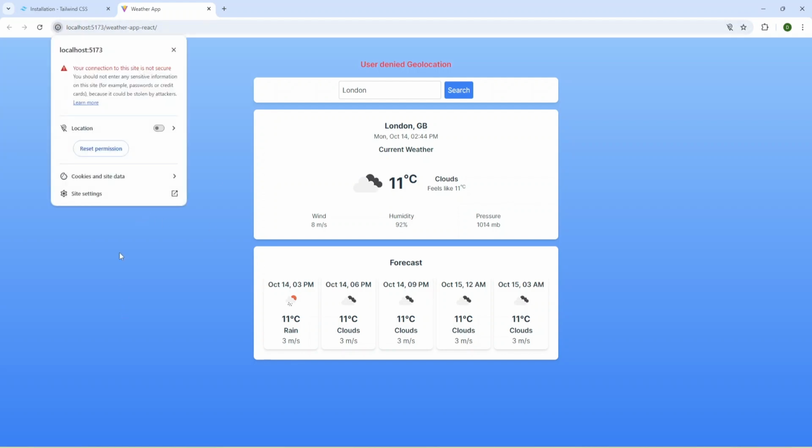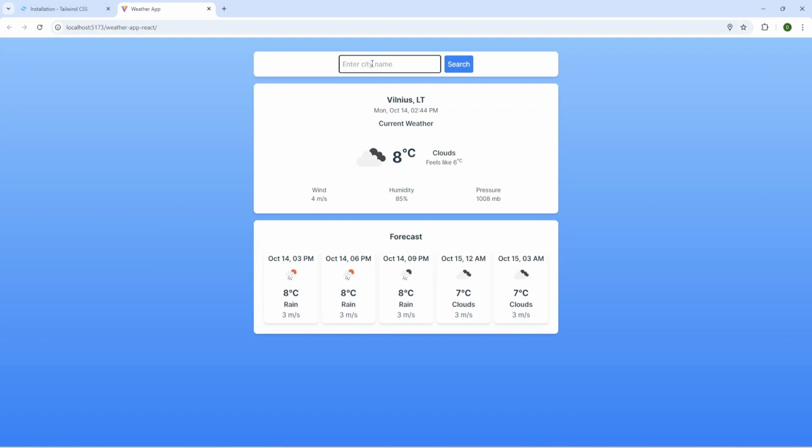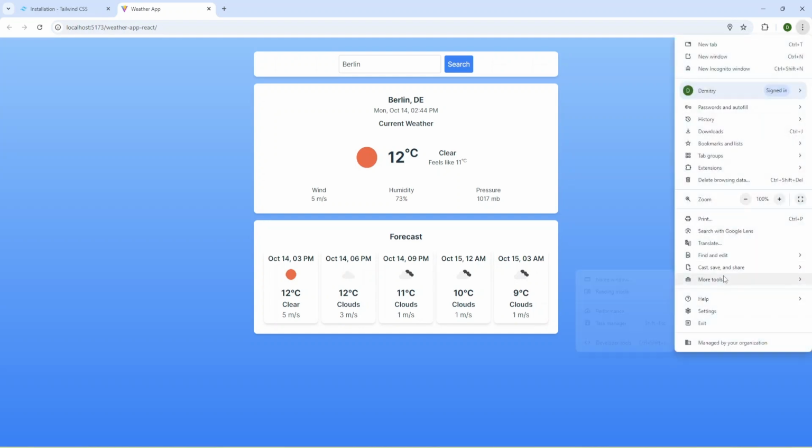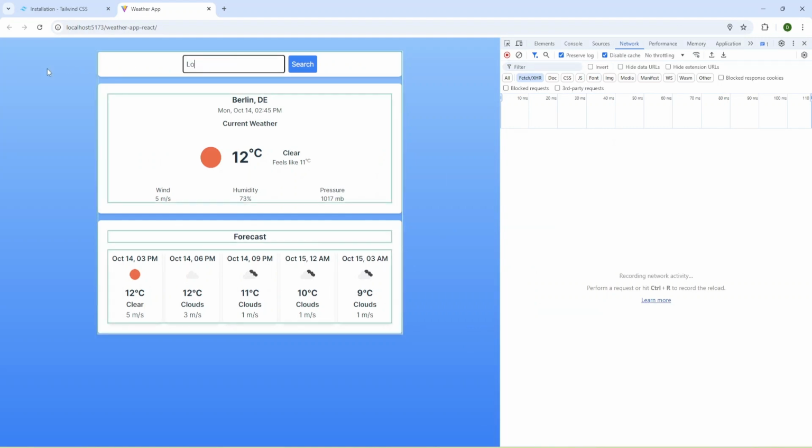And now I'm going to return my location and make it enabled, refresh the page, and provide a city and press search. And let me open developer tools and the network tab. And now I'm going to change city and press search.